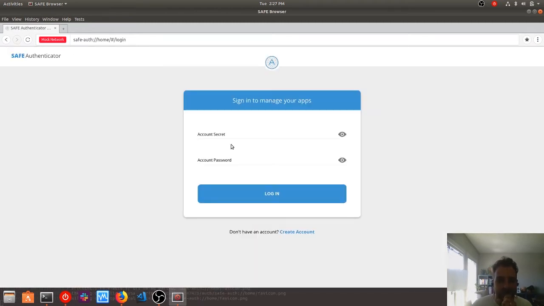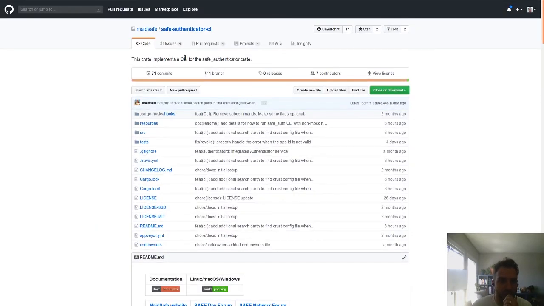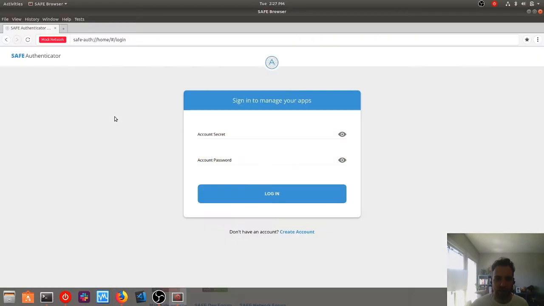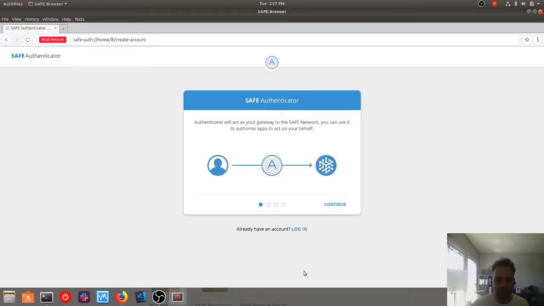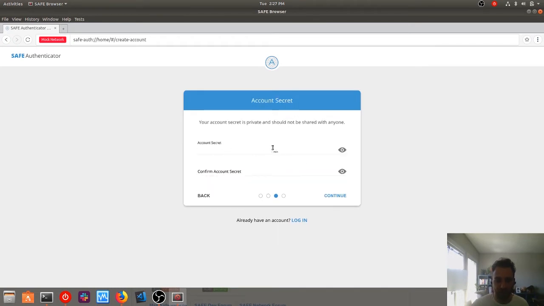Now, I don't have an account set up yet, and this leads me to something else I wanted to show you. safe-authenticator-cli. I highly recommend cloning this and using it like so. Without this, I'd have to create a new account through the GUI, and it will force me to make a highly secure credential here.